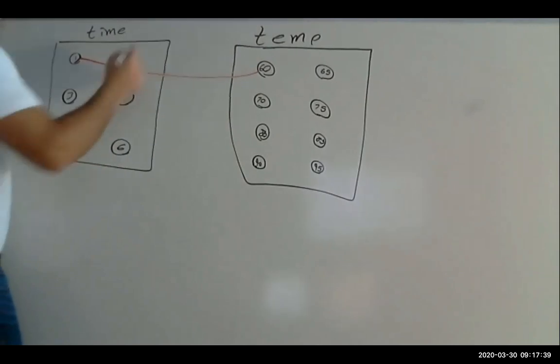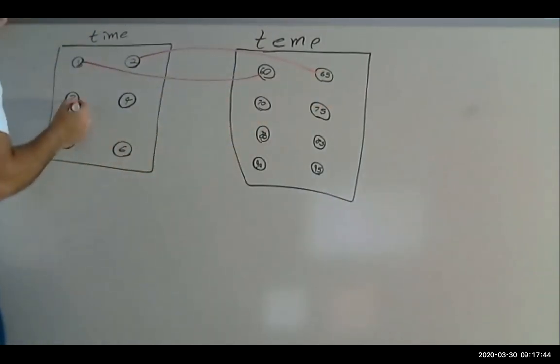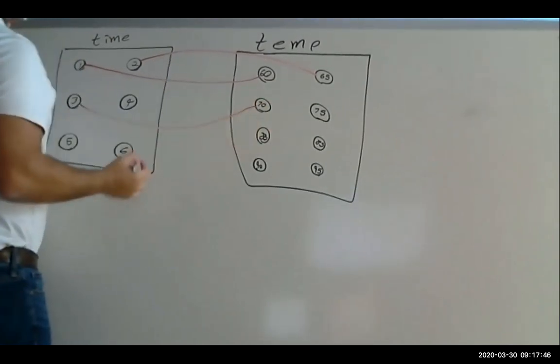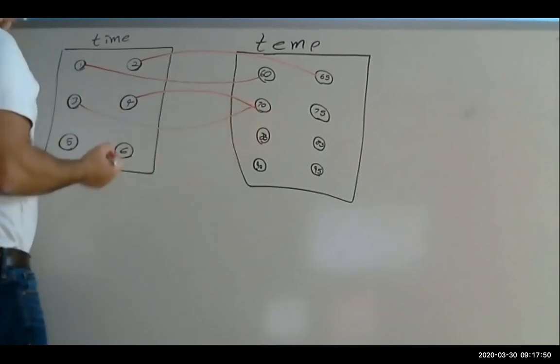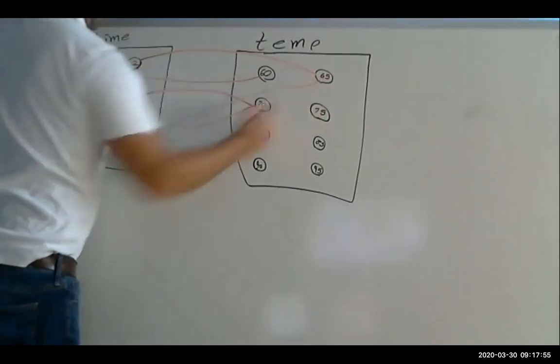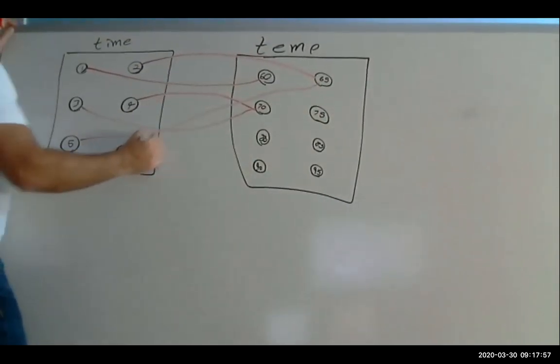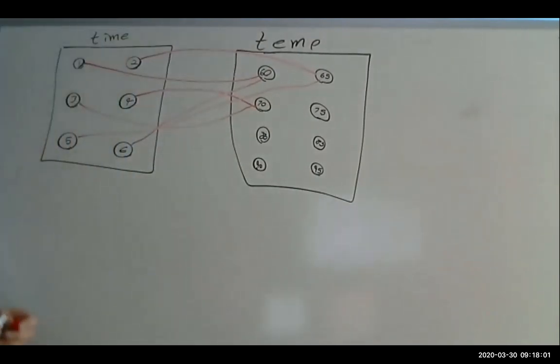All right. Then 2 o'clock, it's a little bit warmer, 65. 3 o'clock, 70. 4 o'clock, it starts to cool down a little bit, so it stays 70. 5 o'clock, it goes to 65. And 6 o'clock, it's back down to 60. So I know that there's a lot going on here, but this is kind of, let's say, how the temperature actually works throughout the day.